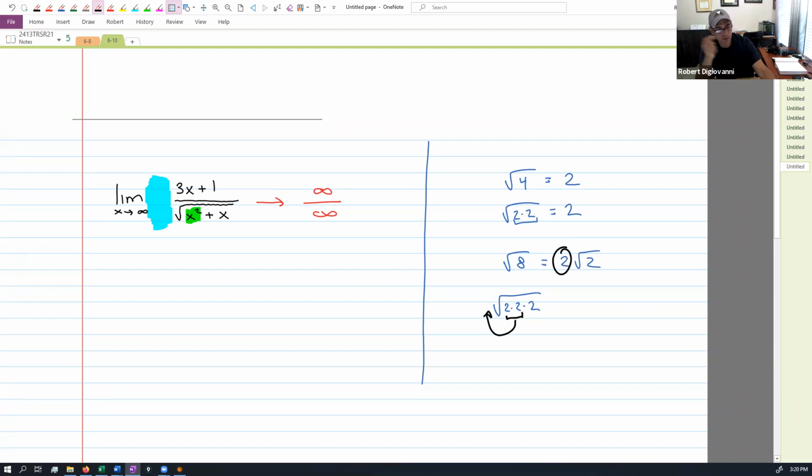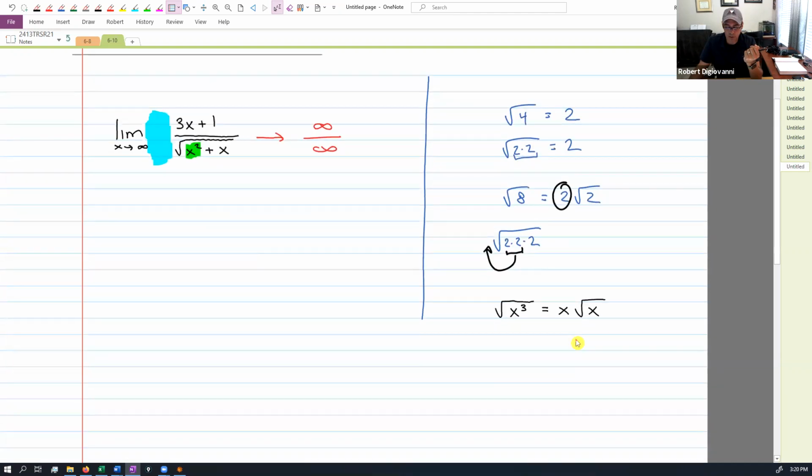Let me say that again. Back when we're learning roots, if we have the square root of x cubed, this becomes x times the square root of x, because we have 3 x's in here. For every 2, we can pop 1 out, which leaves us with 1 still in here. That's what hopefully you've learned in the past and feel comfortable with. What I want you to think about is the reverse operation.